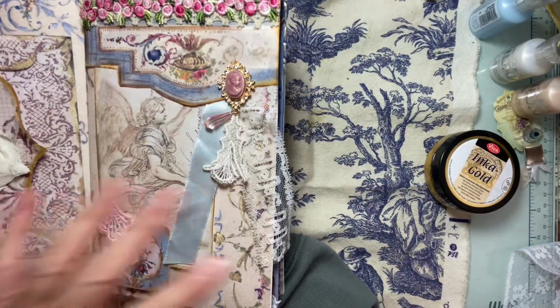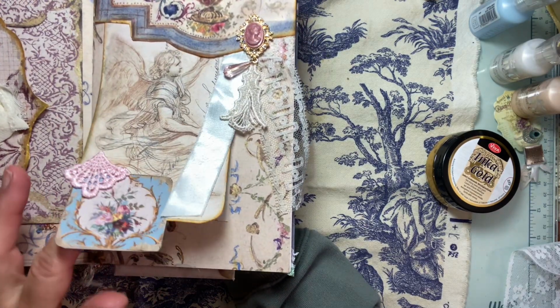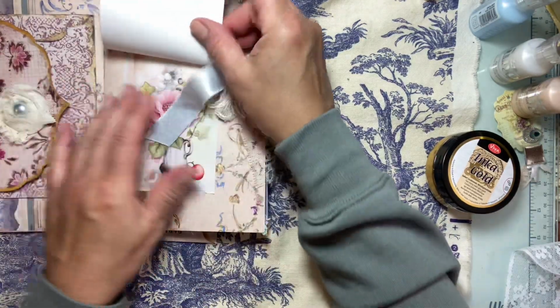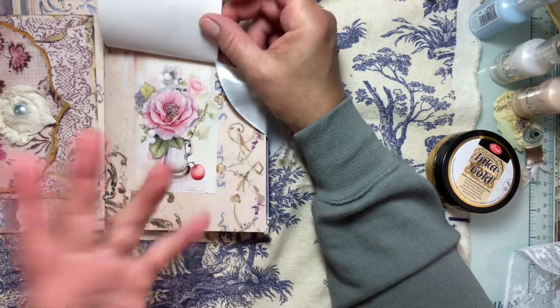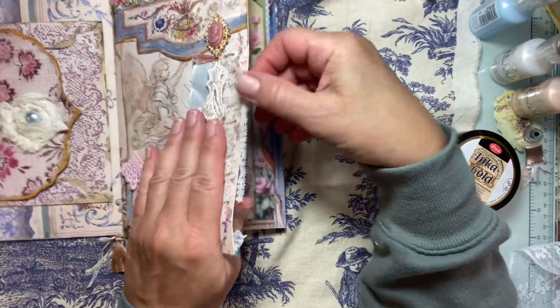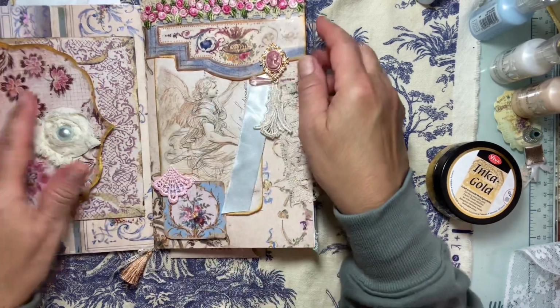So the pinks, I was trying to bring out the pink. And then I just had this really pretty image with the angel, and then like a peekaboo thing underneath. I know again it's modern with the ancient, but I wanted to incorporate both. Oh, and by the way, with this, I just had a blue pearl I put in there.